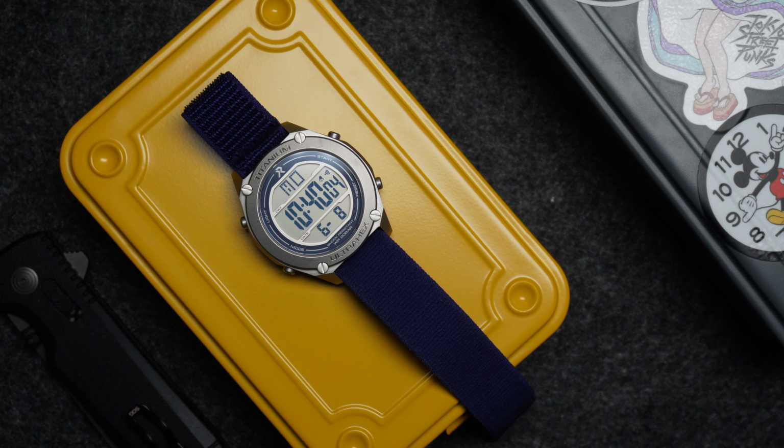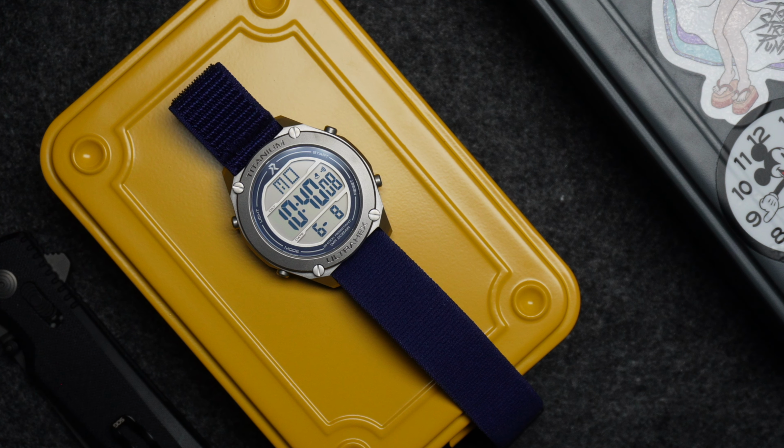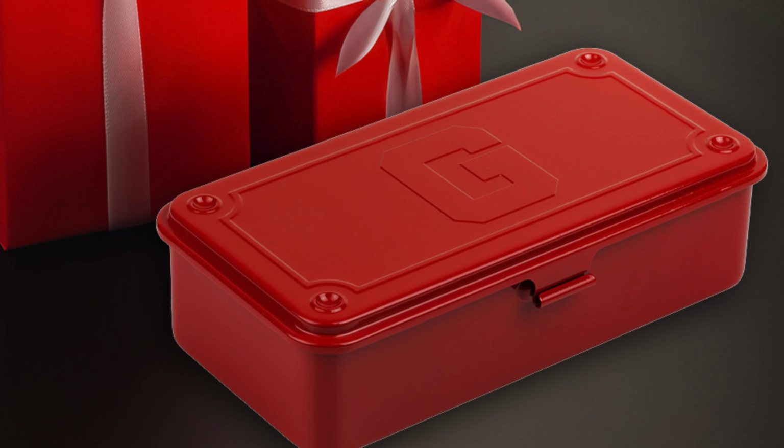And so we thought it was kind of a cool thing if we could create packaging that wasn't a waste and collaborate with a historic brand to move the needle a little bit more, to elevate it a little bit more. And Supreme has worked with Toyo and G-Shock, so it was really a big aspiration.